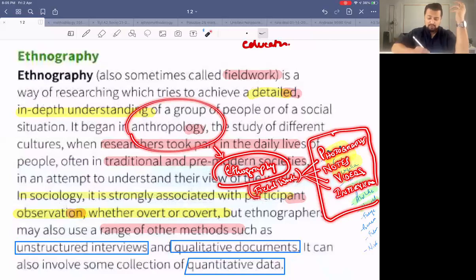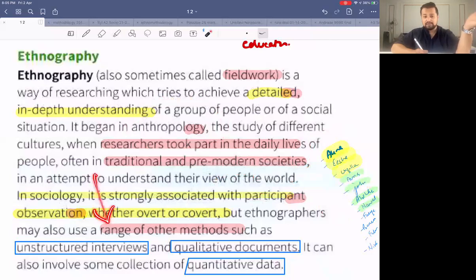And you could actually use a range of methods to collect data, right? It could be quantitative, qualitative, unstructured interviews, and so on and so forth. However, when you're applying ethnography, now that you've collected data, you are trying to put that to use, or apply whatever information you've gathered. All of that would come under the heading of ethnography, right?